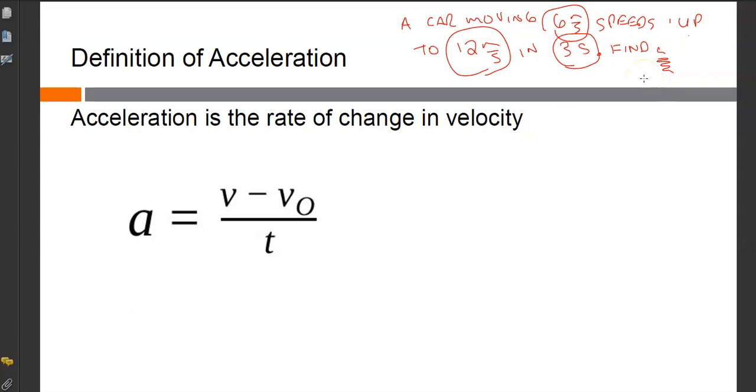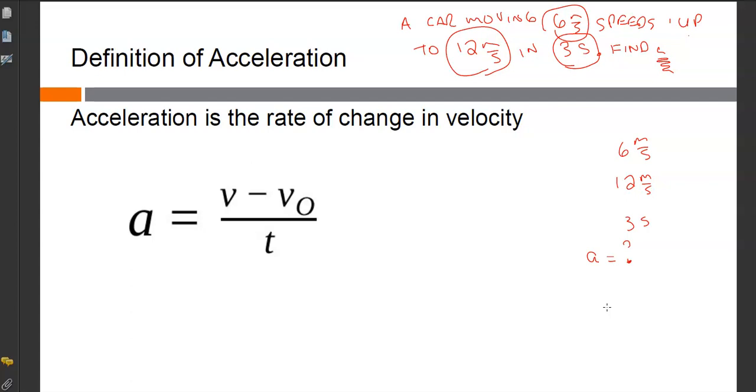Physics is a ton of word problems, but they're not hard to do. All the problem does is it just hands you some numbers and gives you a context, hopefully a little bit of an interesting story, makes it a little puzzle that you can kind of figure out. And what I would kind of do here is come in and say I've got 6 meters per second and 12 meters per second and 3 seconds, and then they want this thing called A. You don't have to turn it into that list every time, but somehow you need to know what they're giving you and what they're asking for, and that list is a pretty good way to do it.